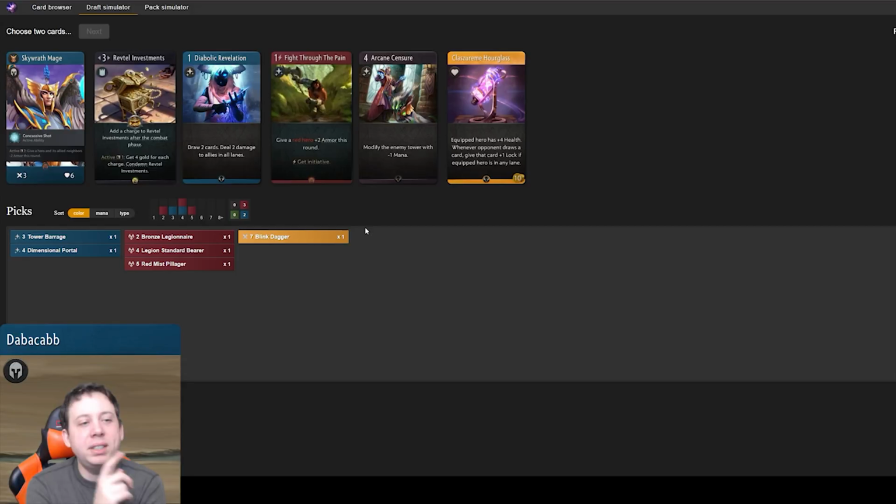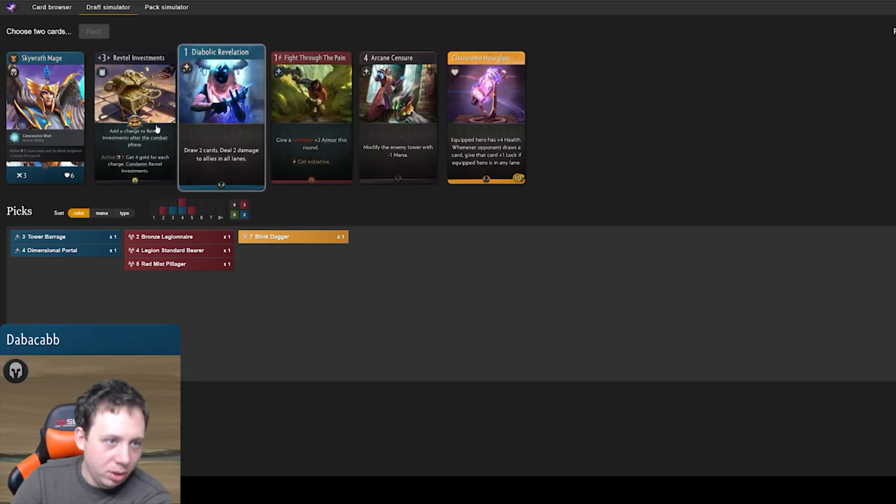Alright, next up we have Skywrath Mage. Okay, so I don't know if the game is supposed to do this actually. Does anyone know if the actual real life draft mode will give you 3 possible card selections? I don't know if it's supposed to work that way. It's kind of interesting actually. So I'm kind of feeling this card.